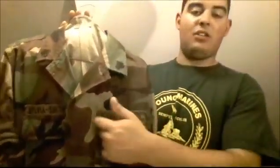Mine's tattered and torn, and I have some Irish pennants on it, so it's actually shorter because the fabric keeps coming undone and undone. And then on your left hand side, you'll have your Young Marine name tape. On your left shoulder, you'll have your unit rocker. We have South Coast, and then Young Marines, and then you have your unit patch right above.